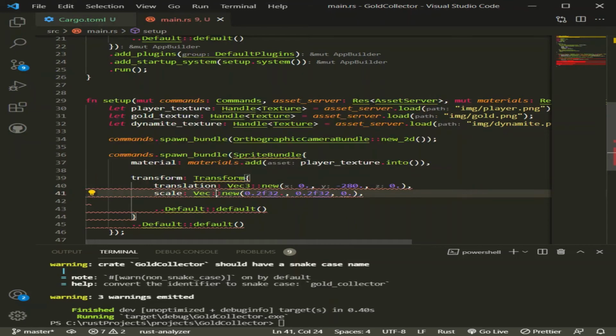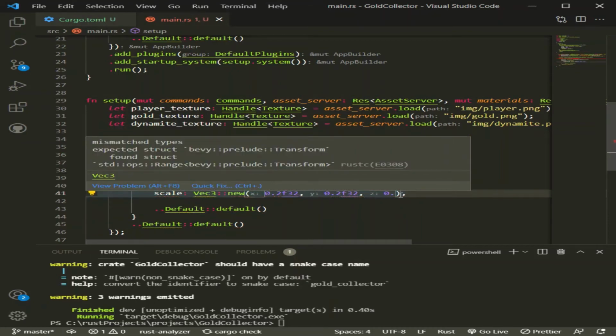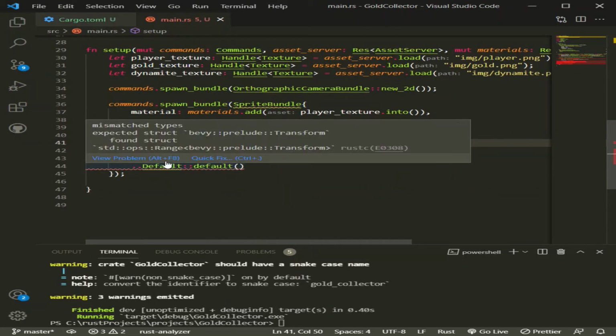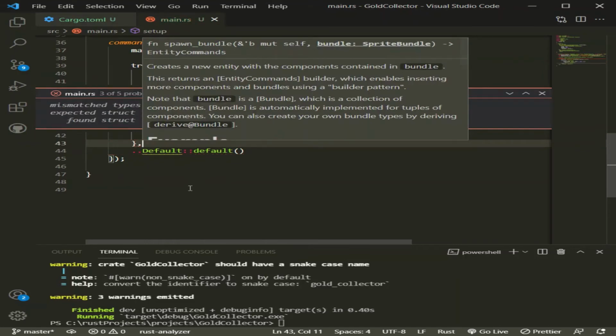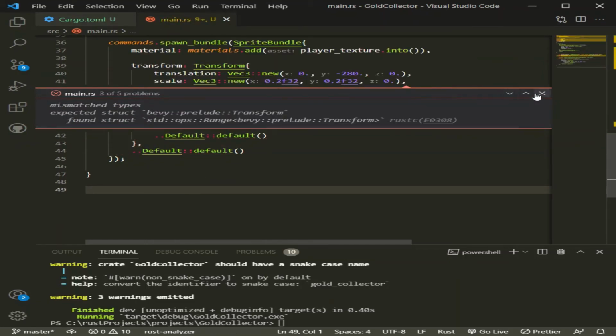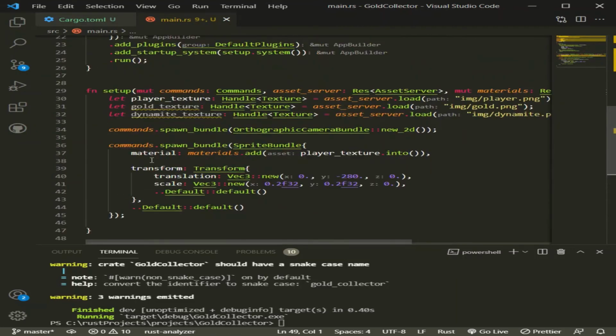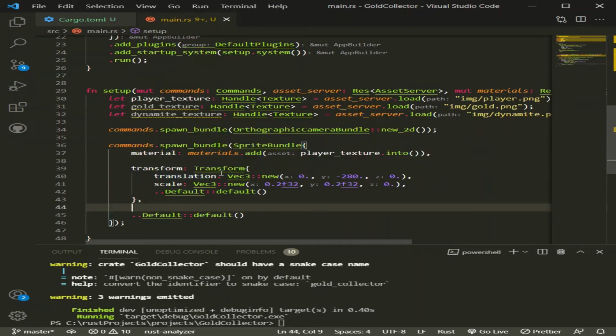I put vec right here. It's just supposed to be Vec3, right? And I added a dot at the end, so that fixes that. And that error was just because we forgot a comma right here to separate the transform field from the default, right? So you need a comma to separate between these fields.